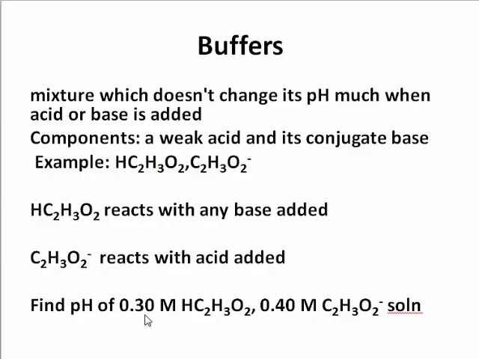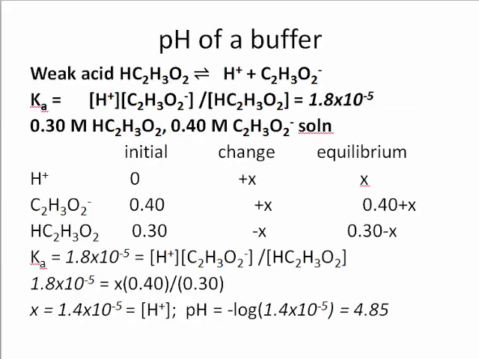As an exercise, let's consider a buffer solution made of 0.3 molar acetic acid and 0.4 molar acetate, these two concentrations together in the same mixture. Let's begin by finding the pH of this buffer solution. As it turns out, you can use Ka or Kb for the conjugate base to build a nice table and solve this problem and get the same answer. We will look at this from the standpoint of acetic acid.